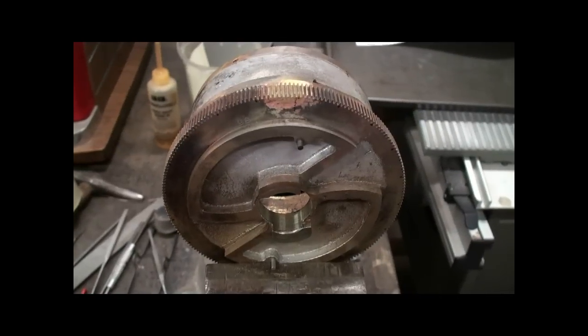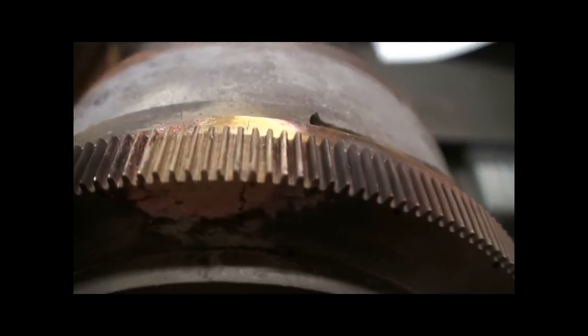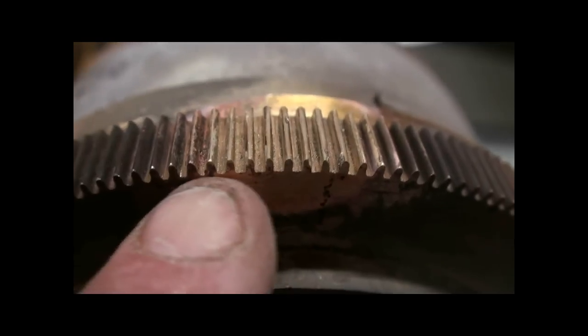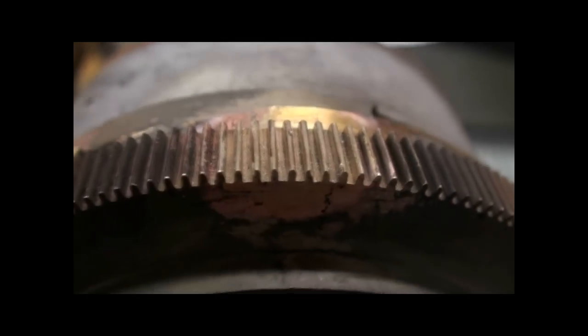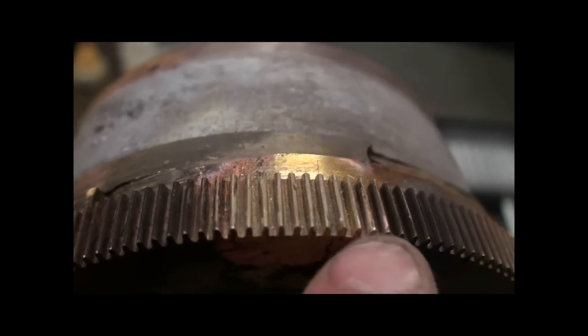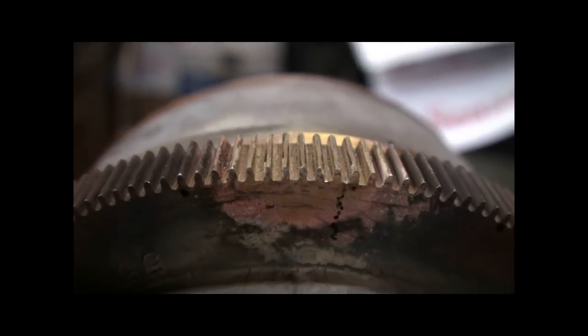This motor had damaged teeth that I filled in with brazing compound. Filled this whole area in so it was solid with brazing material, and then used a slotting saw to cut new teeth, and I've shaped them to match, so the repair is all done.